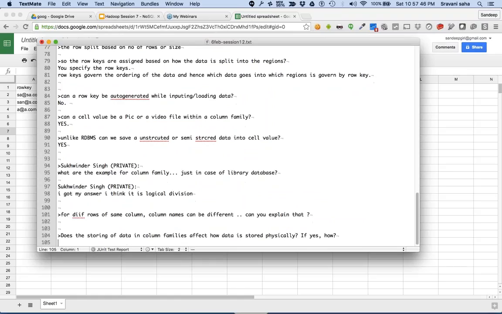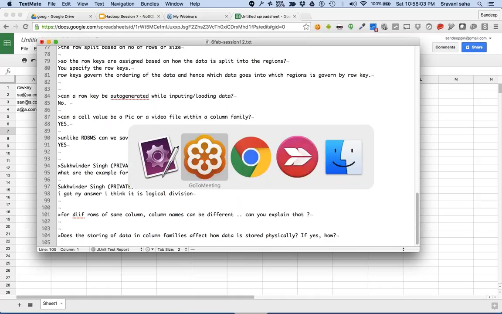A question from Suraj is, does the storing of the data in column families affect how data is stored physically? If yes, how? Basically, data in the same column family would be stored together physically.